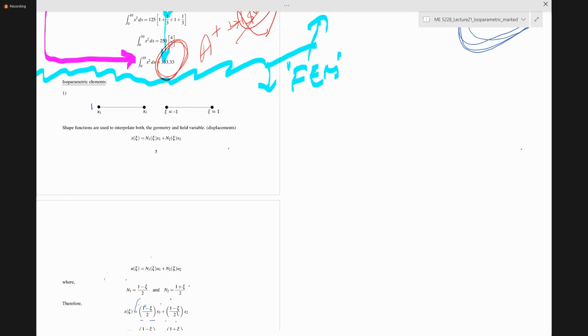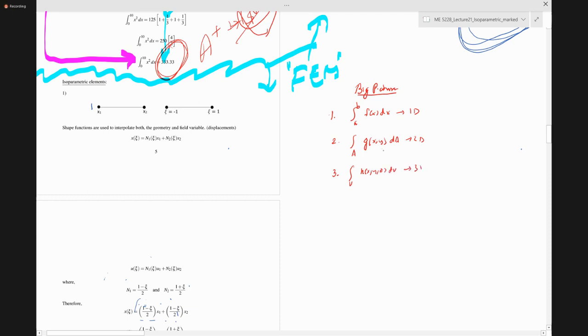All right, let me start. Let me make sure that you understand the big picture clearly. Just to summarize, recap, cut off all the fluff. This is the bottom line. Number one, you want to integrate a to b f of x dx in 1D, or you want to integrate over the area g of x and y dA in 2D, or you want to integrate over the volume h of x, y, and z dV in 3D. This is the bottom line, because all of these give you Ku equal to F.